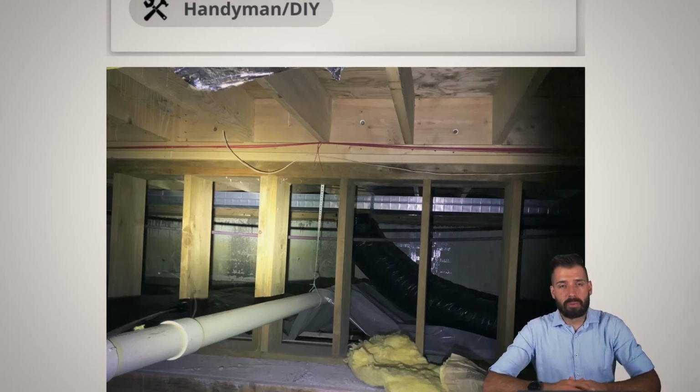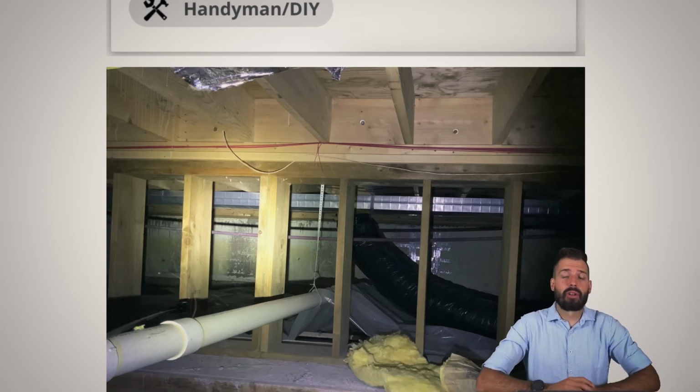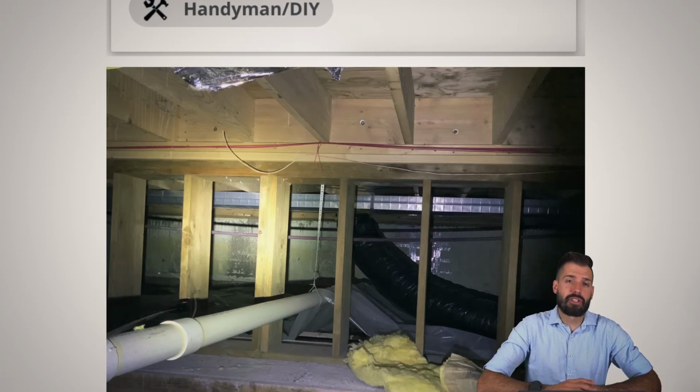And if it's not properly supported, then that's bad, and we need to make sure that all of our plumbing pipes are supported. That includes natural gas, that includes drainage, that includes supply, and we need to make sure that all of our electrical wires are supported, because any of those things can be easily damaged if they're allowed to just hang under the burden of their own weight, which is normally pretty severe.